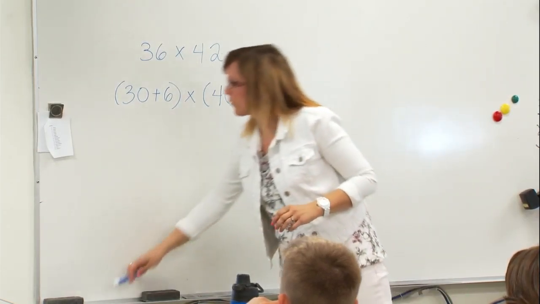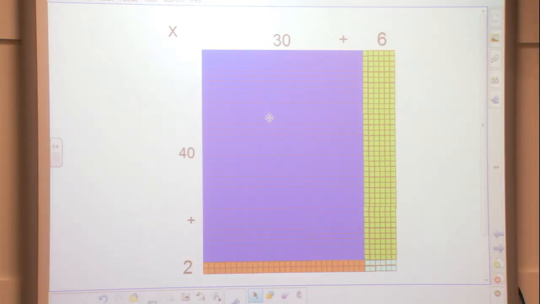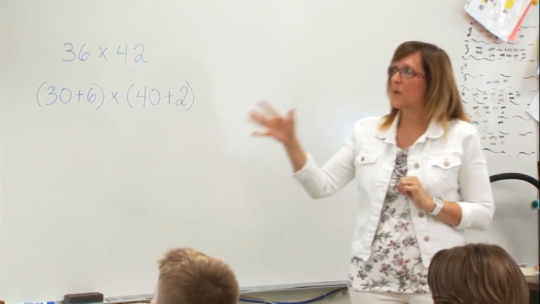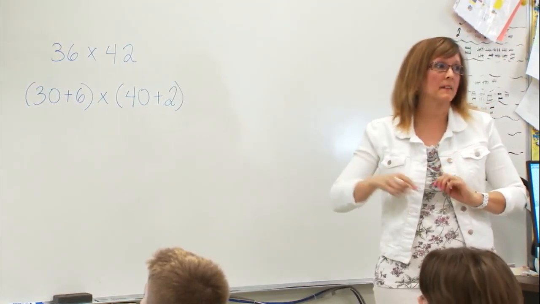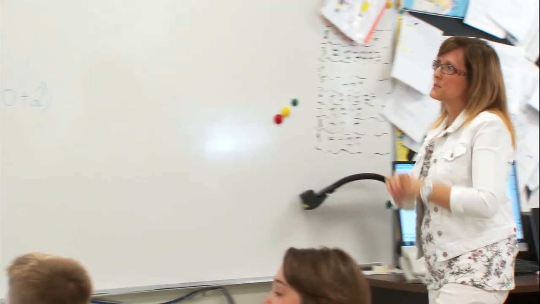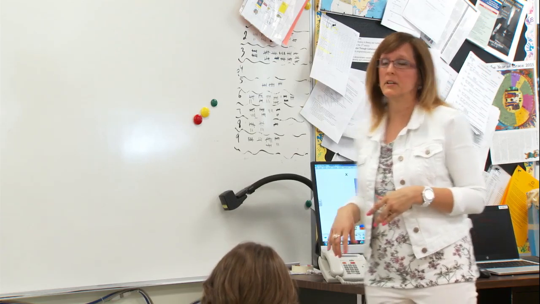Okay, so I've taken this question and I've made it into an array and if you take a look at the SmartBoard you can see the array that would come from a question like this. There's a lot more squares and it's a much bigger array but it is still a really good way to show how we are multiplying the numbers and how we can break them up into parts. So what we're going to do is we're going to look at each part of our array to try to figure out what 36 times 42 is.